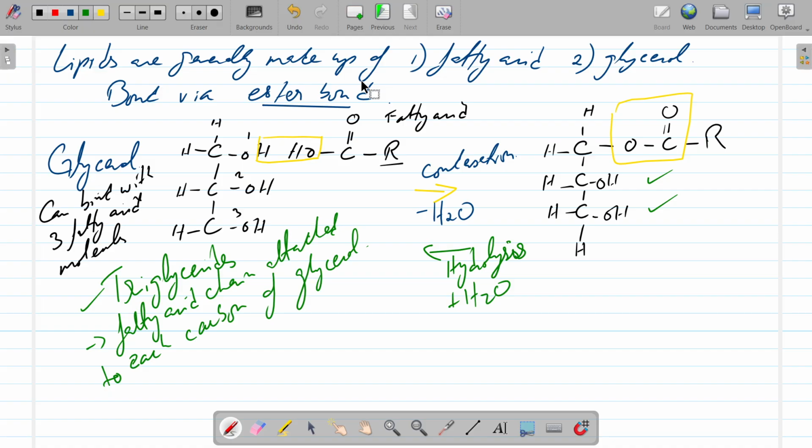So as I mentioned, saturated fatty acids are more likely to be solids at room temperature. Unsaturated fatty acids are more likely to be liquid. And the longer the chain, the more likely it is to be a solid. Obviously, the longer the chain, the more the mass, the more the molecules, the more likely it is to be a solid. And that wraps up that little bit on lipids.